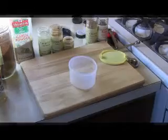I've been creating restaurant-style recipes on the web since 1995. Right now I'm going to show you how to make your own taco seasoning. You can make taco seasoning with what you already have in the pantry. You don't need to go out and buy a packaged mix. You can make great tasting taco seasoning mix at home.